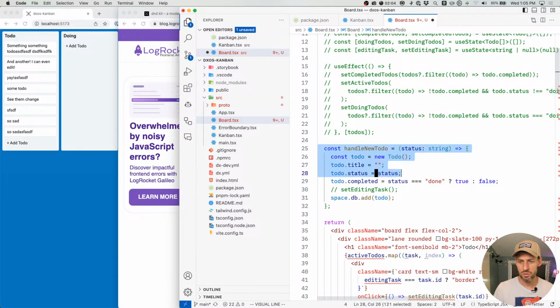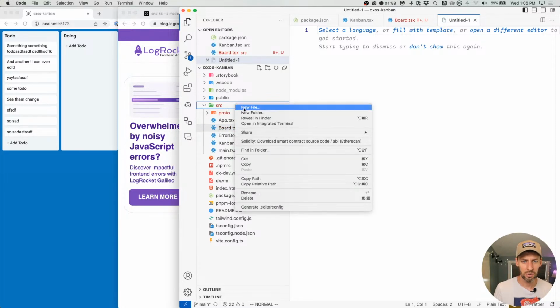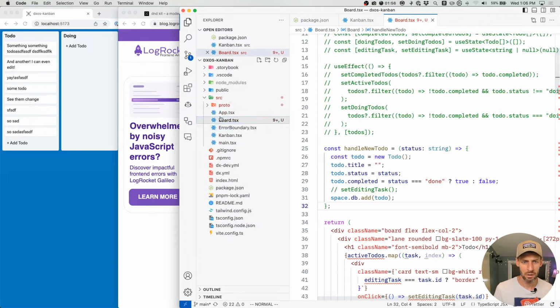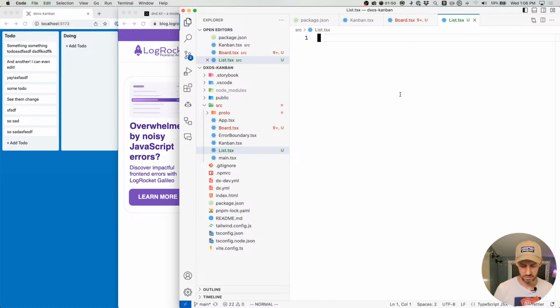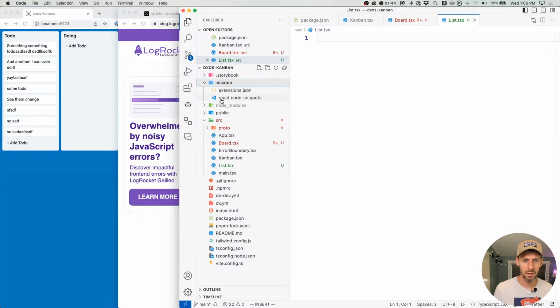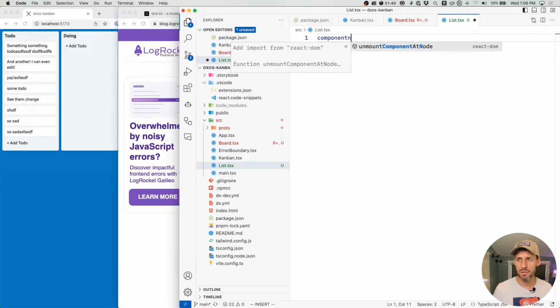Handle new to-do should move into the list. So let me make a new file here. We'll make this list.tsx. We have this nice little shortcut here, called component.